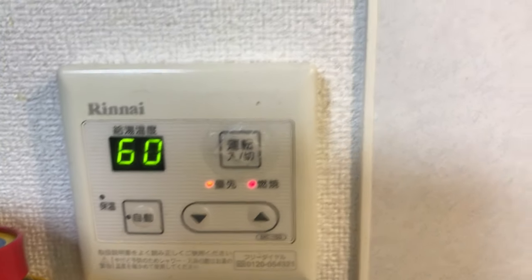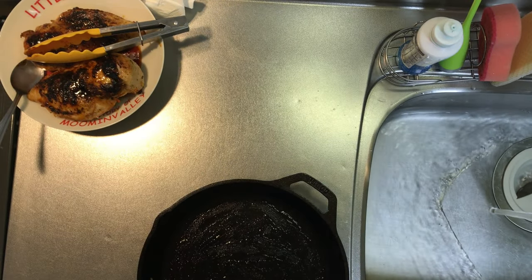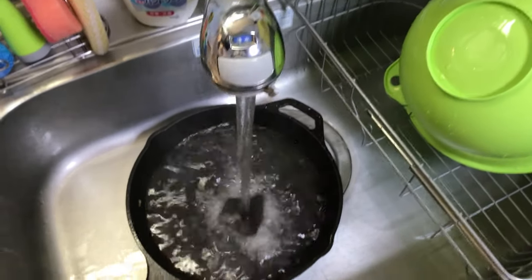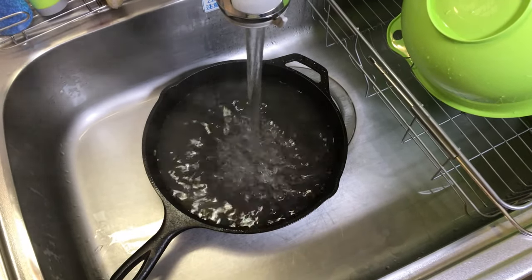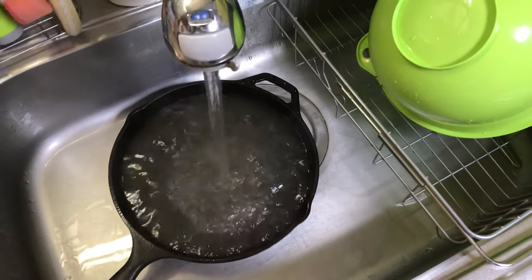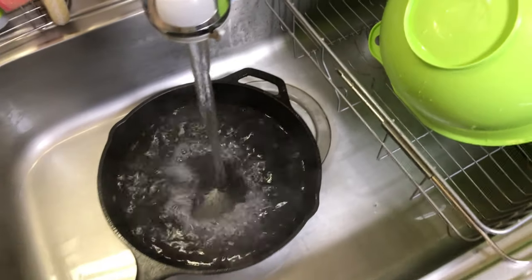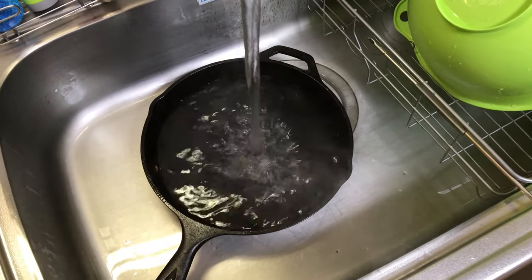Okay, so get your water very hot. That's 60 degrees right there, 60 degrees Celsius. I just went from Fahrenheit to Celsius, please excuse me. So yes, as I said before, don't shock the cast iron. It's just come out of the oven, let it sit for a few minutes before you put the very hot water onto it. So give it a good rinse. Rinse it good a couple of times.